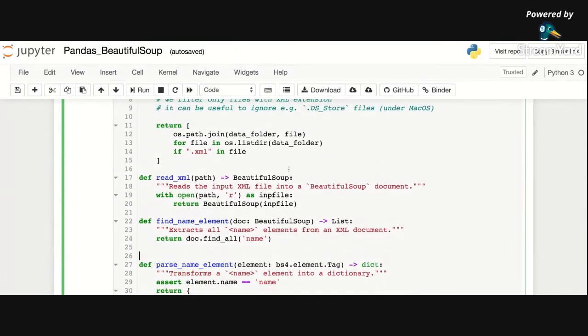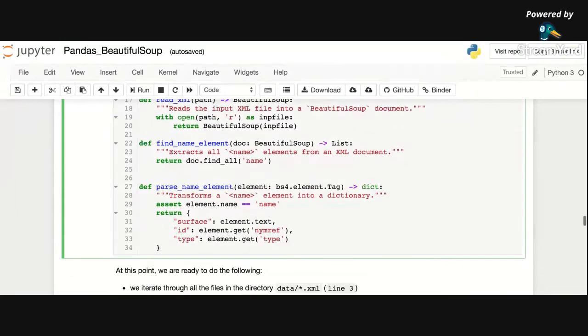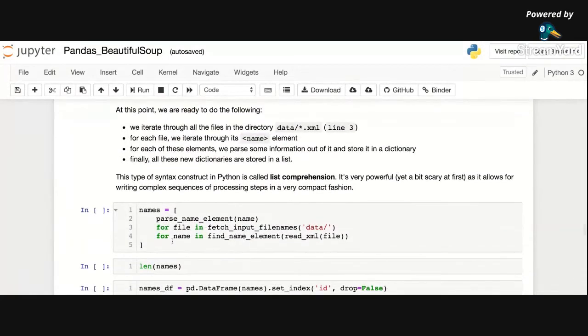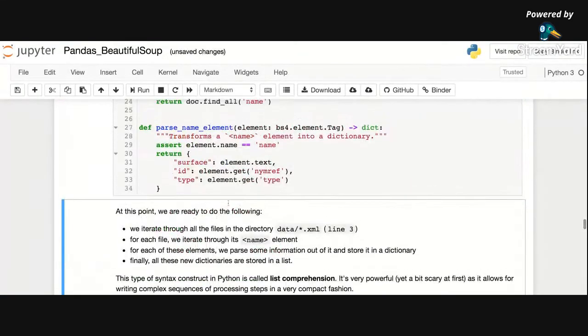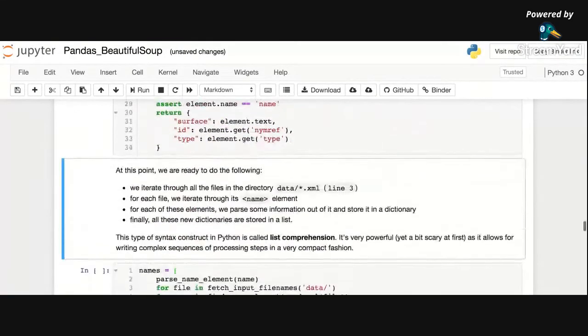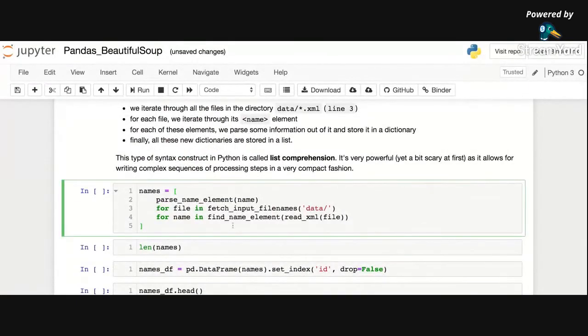So now that we have defined our functions, a bit like Legos, we can combine them together. And since we know what the input and the output are, we can operate with them. First of all, I need to execute this because the functions need to be loaded in memory. And then I can combine them together.